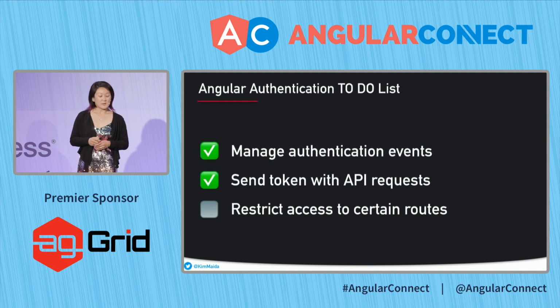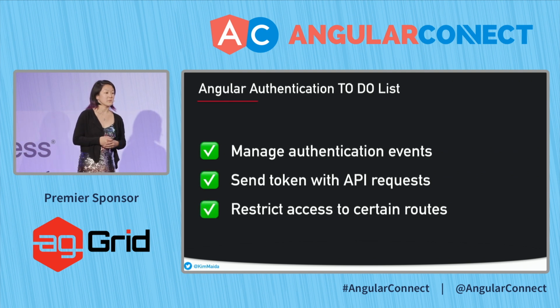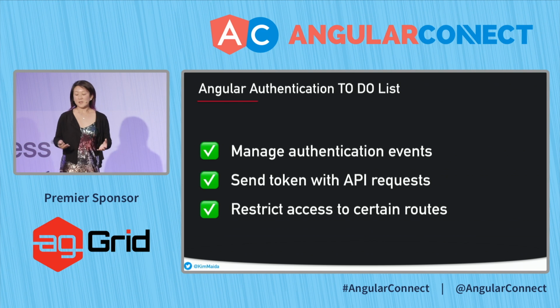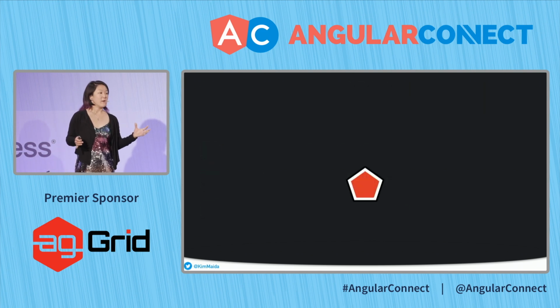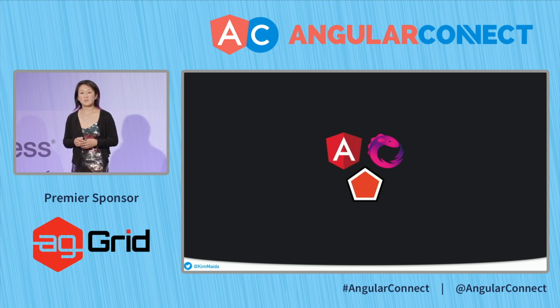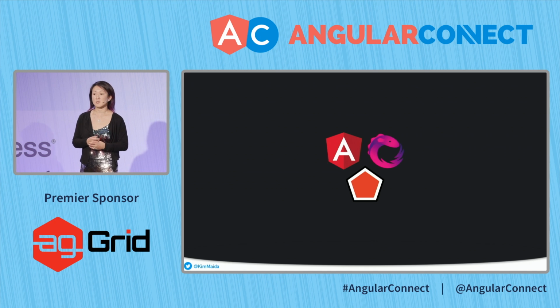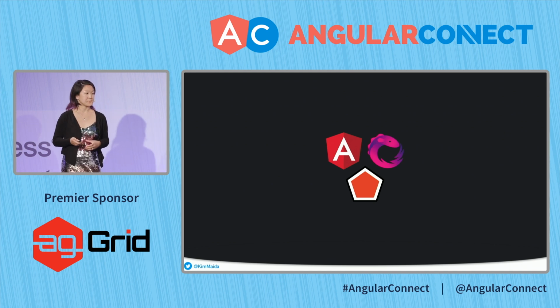So if we come back to our list, we have now covered how to restrict access to certain routes using the various different types of guards. And we've basically finished this list. So in this talk, in the first half, I basically covered authentication basics, talked about some best practices, and then also I covered some strategies that you can use with the Angular platform itself to help you make authentication go a lot smoother, be much more palatable and digestible when you're tackling it.